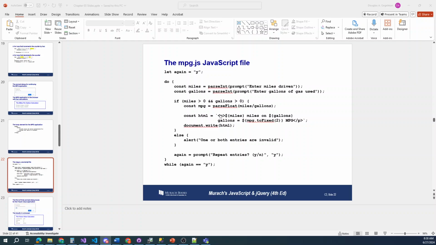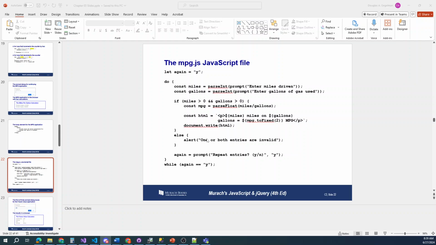And again, since this is HTML, we open this paragraph, we have to close the paragraph down here. And this document.write is going to write to the page like we saw Tuesday. It's going to take this variable HTML that we created, we put this HTML in it, and so this HTML will print out is what it's actually going to do.